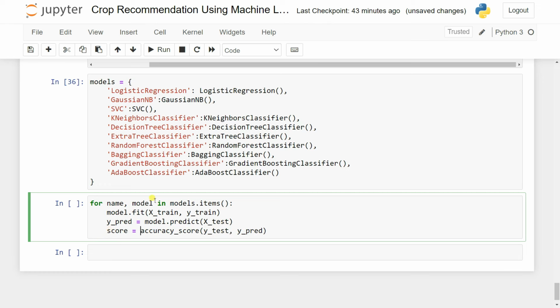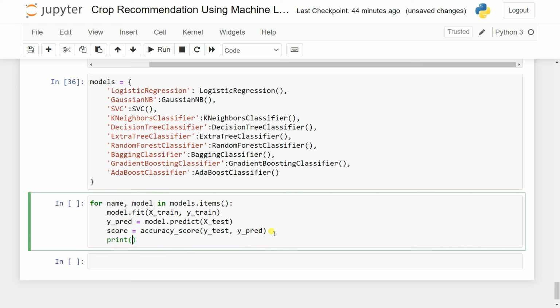But when I run it, we should be able to see our model name also. So what I can do is give one print statement and use an f string. You can also use the format method, and I actually like to use format, but let's try the f string. Okay, name of the model.